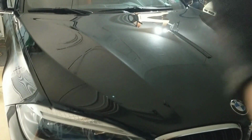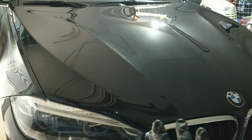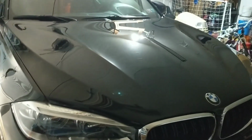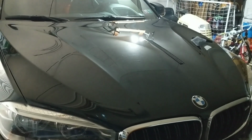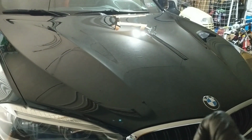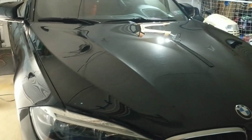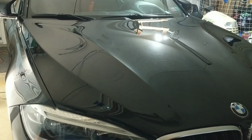So we've done all the prep work. That's the hardest part. And with any ceramic coating, if you're going to be having a professional detailer do it, a bulk of the cost is going to be the prep work. So because we started at 10 o'clock, and it's now 8:30, let's say we took 10 hours for prep work.